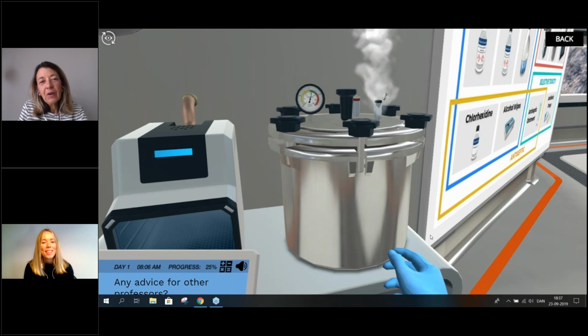I think the first thing is to try it, and that's a nice thing about Labster, that you sign up and then you are able to demo the simulations yourself. And they have so many. So it's really like a smorgasbord. You like Swedish table. So you have a lot of options, and I would encourage you to try them and see how interesting they are.